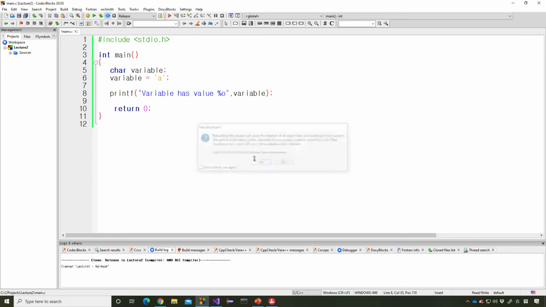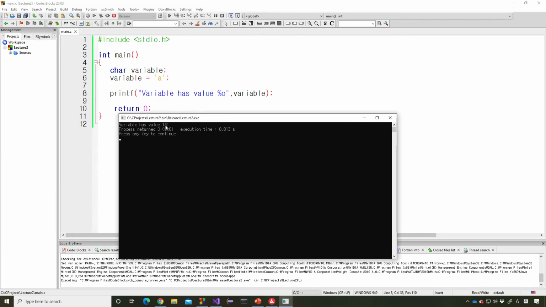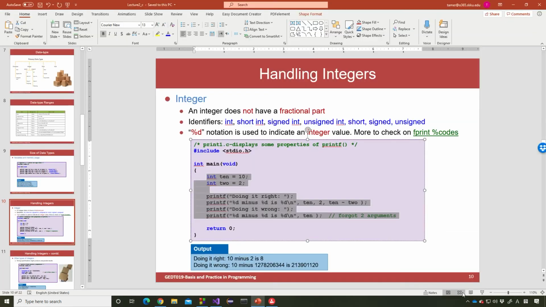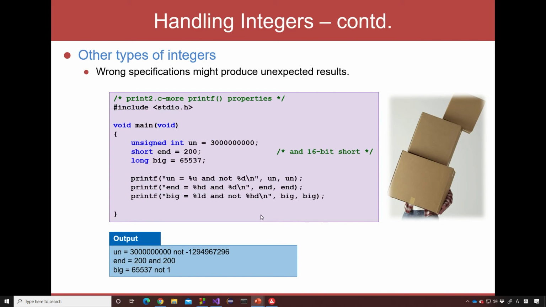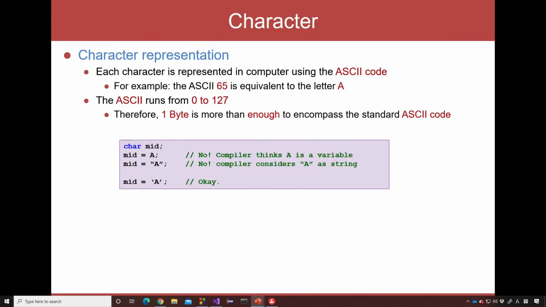Okay, if you want to print the octal of that character, you can do that also. You see the octal of the number. So the octal value of the variable, small letter a. So you can do like this for any character you have. You can print the decimal, you can print the character itself, and you can print the hexa value of the character. Okay, so this is how you can.